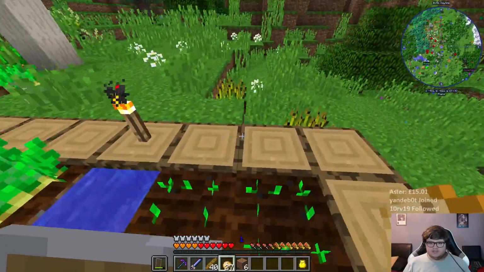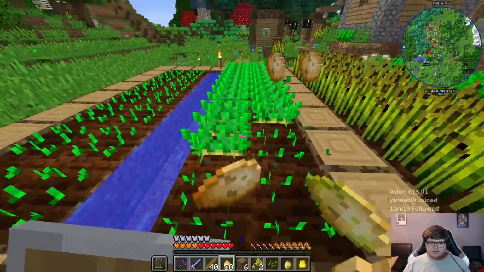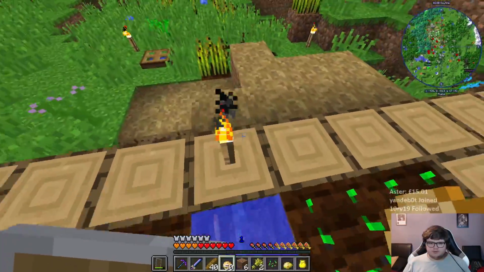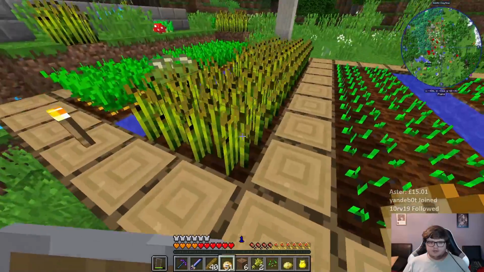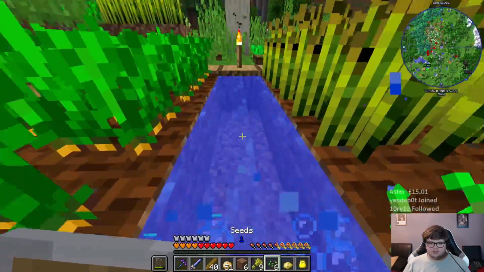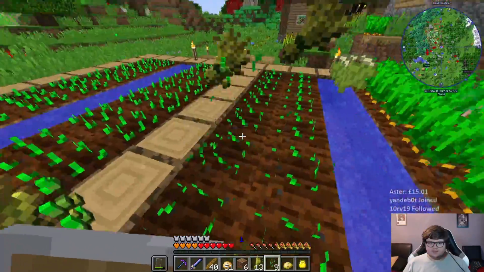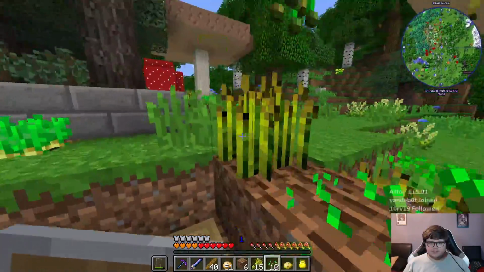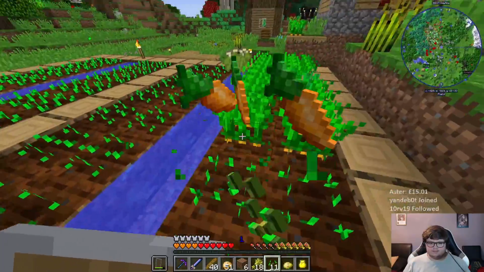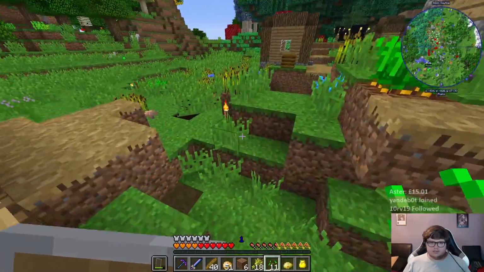And thankfully, because I live so close to this village, what do you mean? They get permanently loaded, I'm pretty sure. So they just grow their food over time, so I don't need to make a farm. Because as long as I'm here, they'll constantly be growing. So essentially, I don't need a farm as long as I can use theirs. Carrots are like dog tier, but I'll still take them.